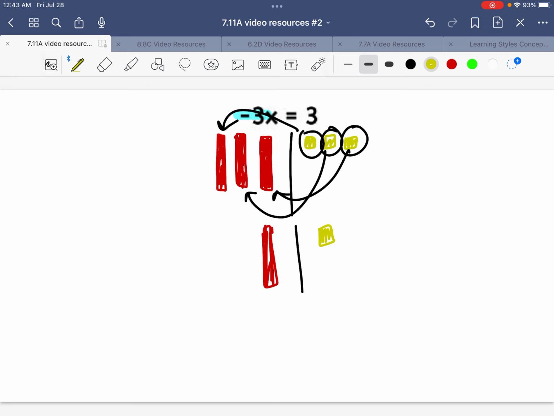My goal is to find what 1 whole x, 1 whole positive x is, though. And so what I can do is I can flip my tiles over. So if I flip the red x tile over, now I see that it's green. But remember what we said about if we do one thing to one side of the equation, we want to do it to the other side as well. So since I flipped the negative x, I also want to flip the positive yellow unit. And when I do that, I see that one whole positive x is equal to a negative 1.